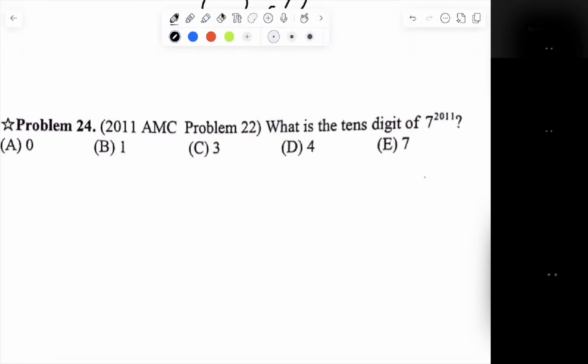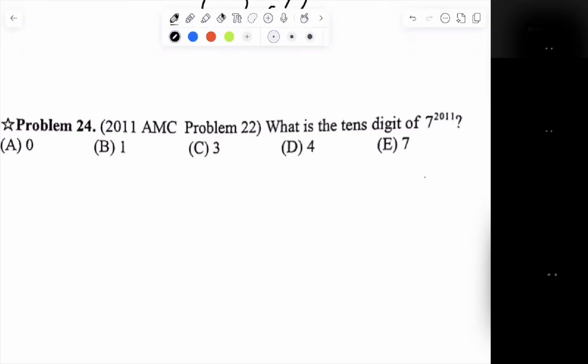Well, one thought is maybe to think about the pattern it has with the tens digit. But that's going to be hard because we don't know what the pattern is, and we don't know how hard it'll be, so it might be a waste of time. So how do we approach this? Well, maybe we can think about it smartly, or make a guess.